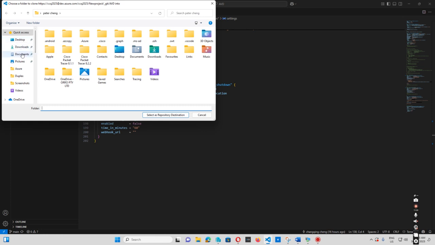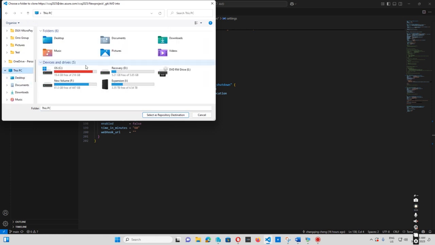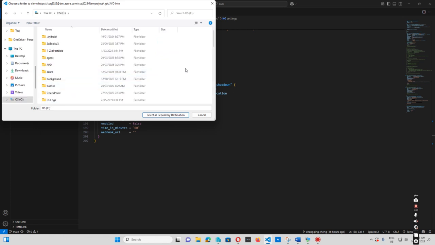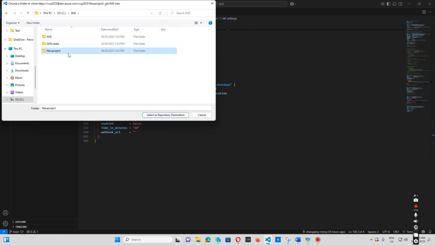For example, I save to my local folder. I just go to my computer and click create a folder.